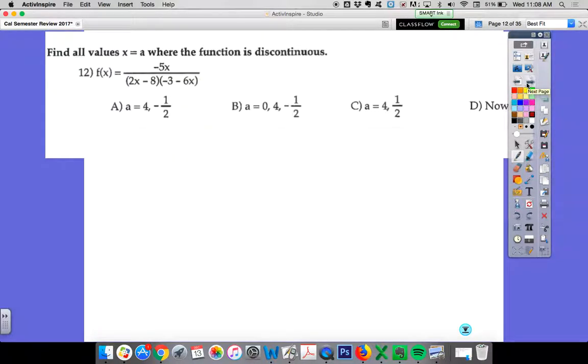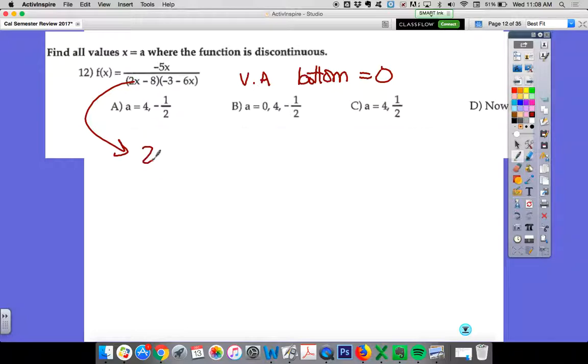Alright, so now this thing says, okay, different question. It's asking you about continuity, but there's no picture. How do you know when this thing's going to be broken? Where will it have to have breaks? The bottom? Yes, vertical asymptotes. Remember, vertical asymptotes is always going to be the bottom, set equal to 0. So you've got two of them.